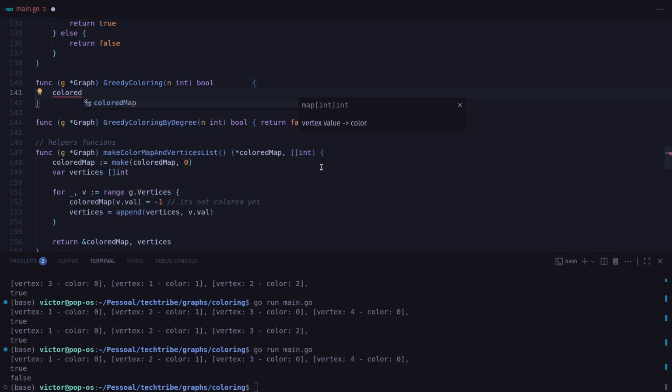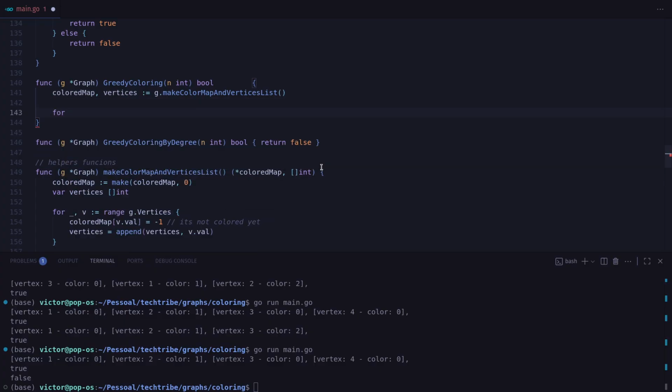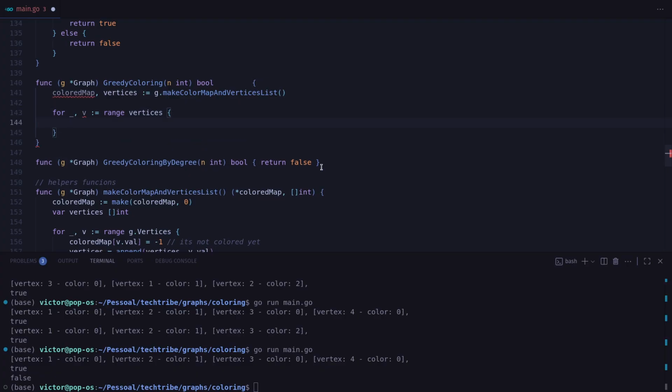So the first thing, as before, we initialize our colored map and the vertices. I'm gonna range over my vertices, and I want to find the available color, which we can do with our previously made function.